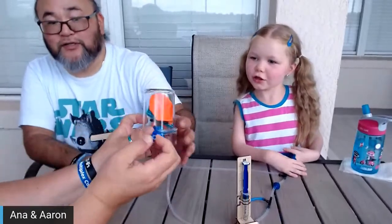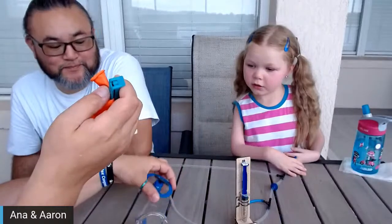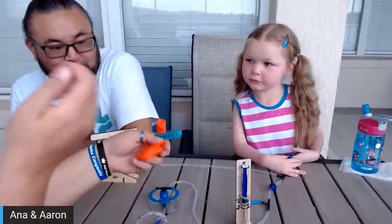Oh, yeah. That totally worked. It's caved in. Wow. That's really neat. This definitely showed you a vacuum in action, huh? Way more than the GECKOBOT feet, right? What do you think about that? That's really cool. I really like it. Good experiment. This was fun.